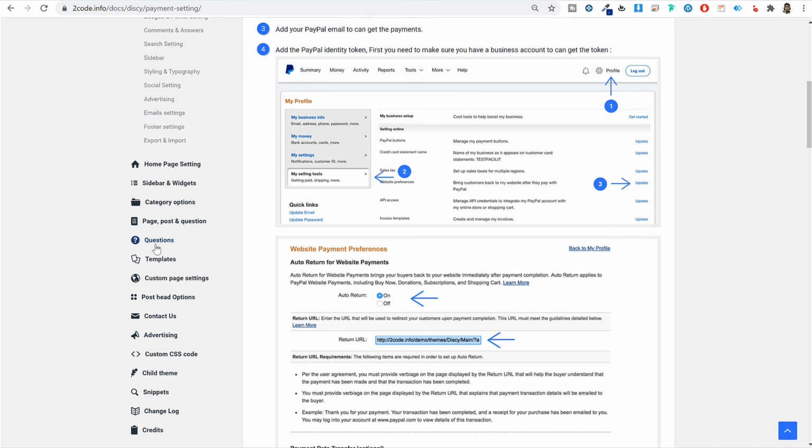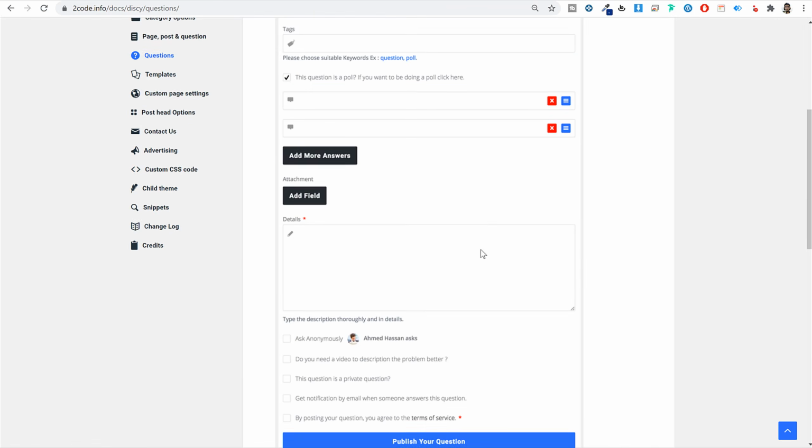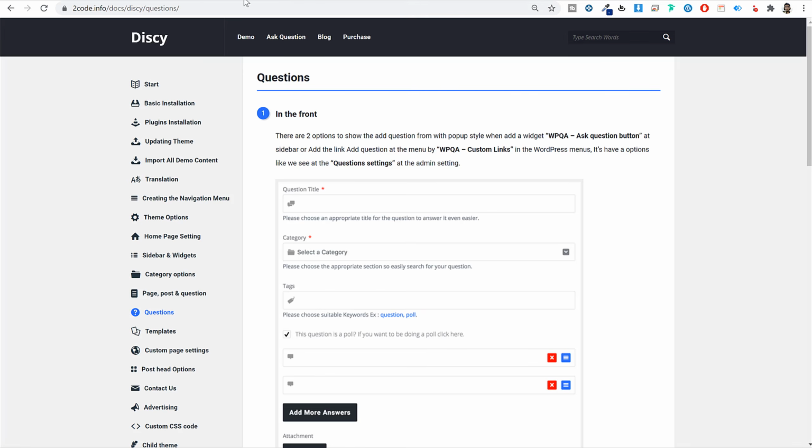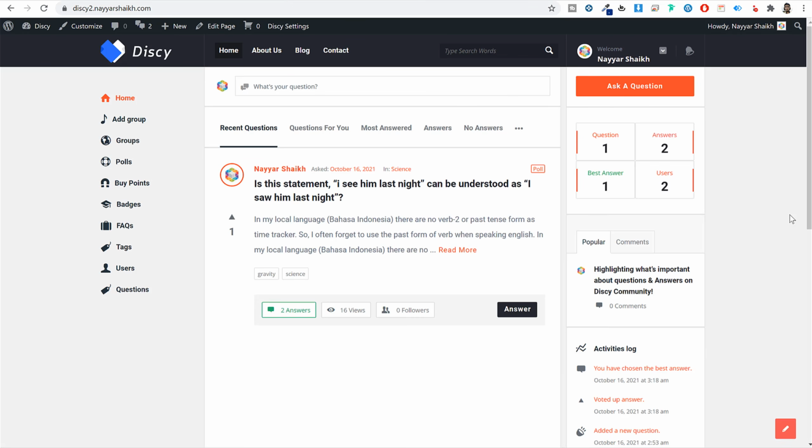They have explained very clearly how to do all these settings related to the website. If you want to see settings related to questions, templates, you can come over here and see that. Basically, we have covered everything, but still if you have some problem, some doubts, you can go to this website. And with this, this tutorial and also this video is completed.